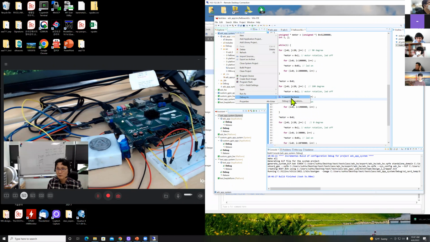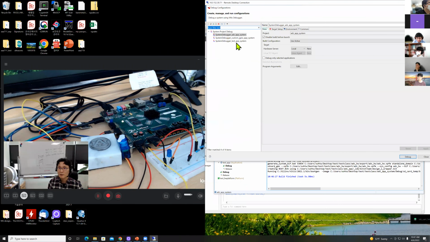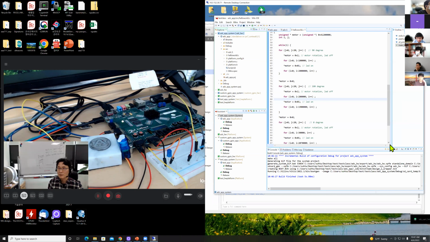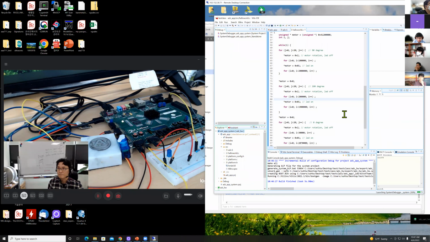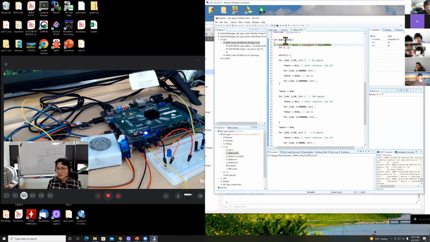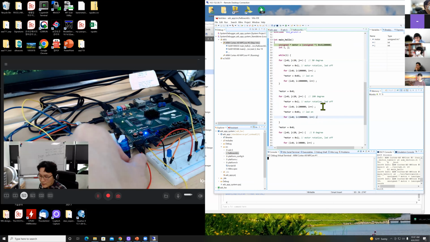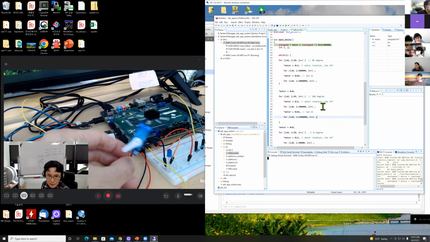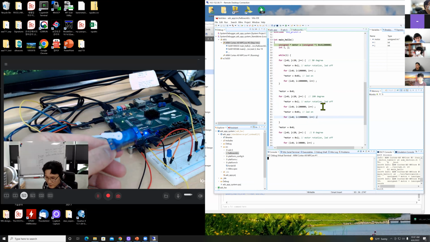Then download it to debug. So ADC, I think right session, debug. Okay, here F5. Then jump to this function, branch it to this function. Then let me press F8. Which one is F8?